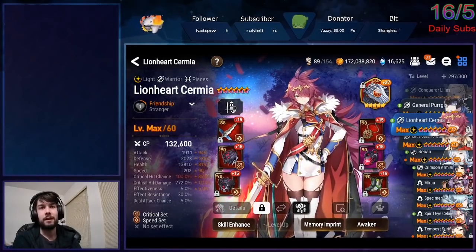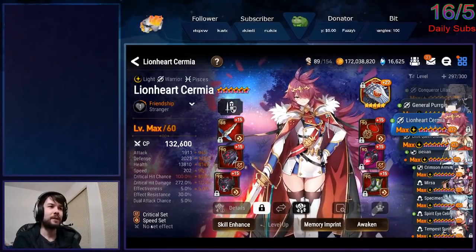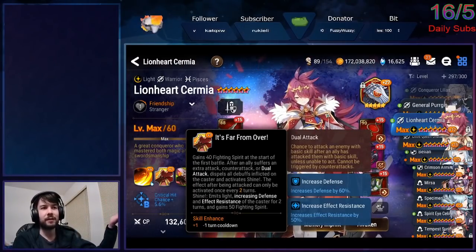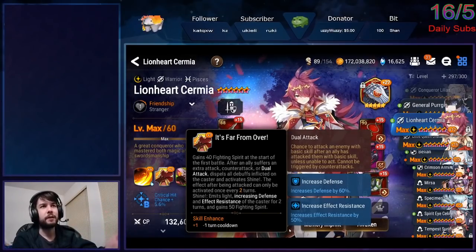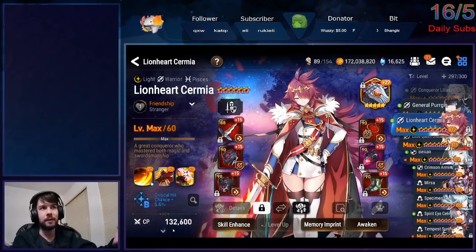So it works pretty well when it actually pops off, but the problem is a lot of the time this procs, and then she either gets killed or she gets stunned again or something. It makes no sense that it gives increased effect resist. It should give immunity or something, or it should give her a CR push. It's missing something to make it truly feel good. It activates, and then she's still at the same place where she was.